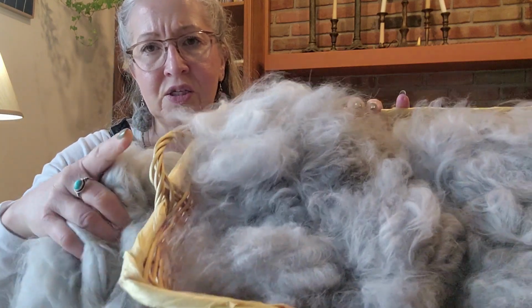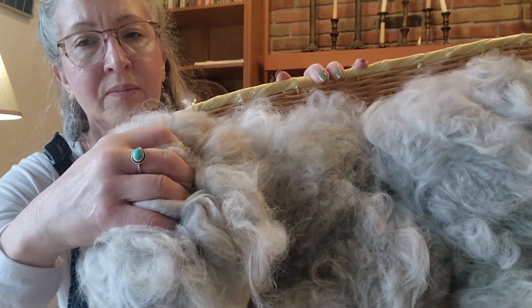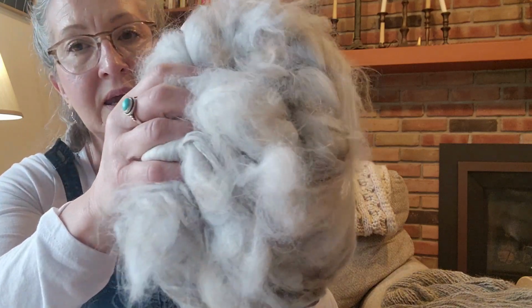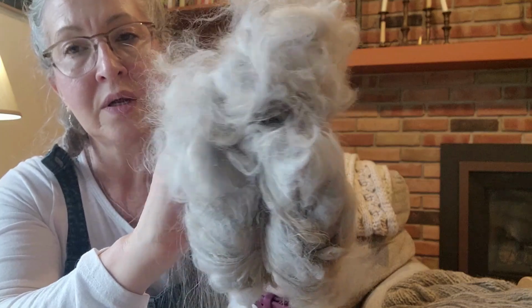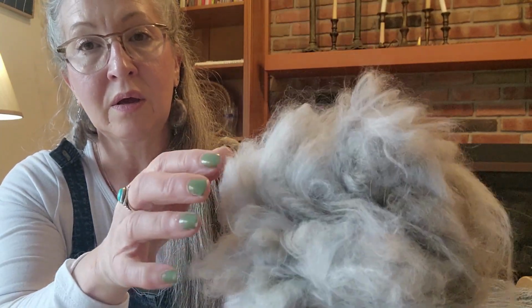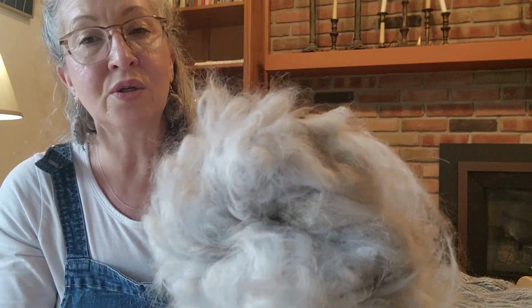But this here is also, let me put it up. This is also a chestnut rabbit, and she leans much more towards an orangey brown tone rather than this dark one here. And I don't know if you're going to be able to pick that up. I think you can see the lighter tones in there. So there are varying degrees of chestnut Angoras, and you can kind of see the brown. There's some brown hues in here. You can see that a little bit more. You're seeing the brown tips. But she is leaning much more towards a lighter yarn color.